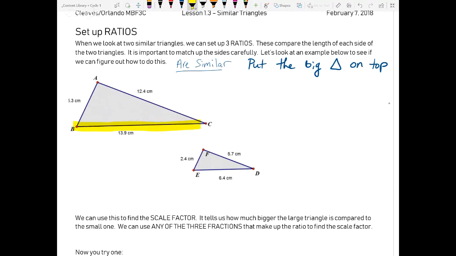Okay, perfect. So we're going to pick this side BC, and we say that one lines up with, good. And we're just going to set that up as a ratio. We're going to say that we could take side BC and divide it by the length of ED, and that would be a ratio. That makes sense? But I want to introduce you to something new. And if you've already written that, it's okay, sorry.